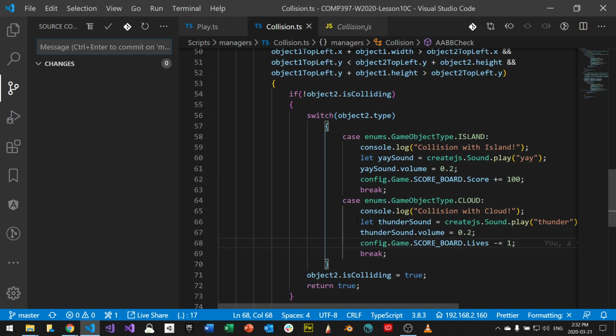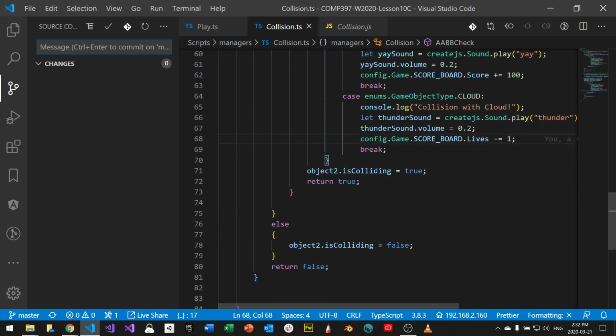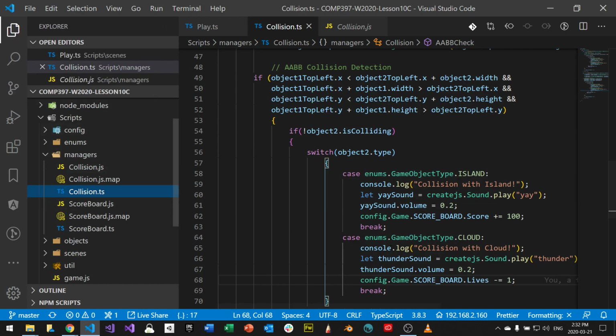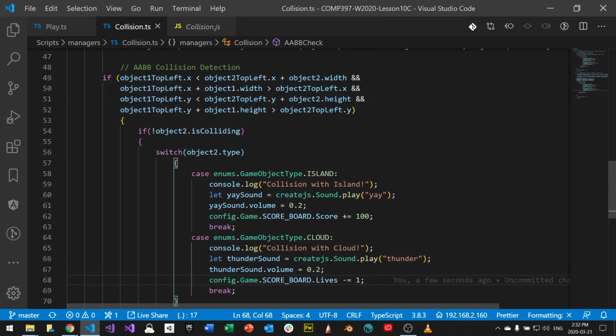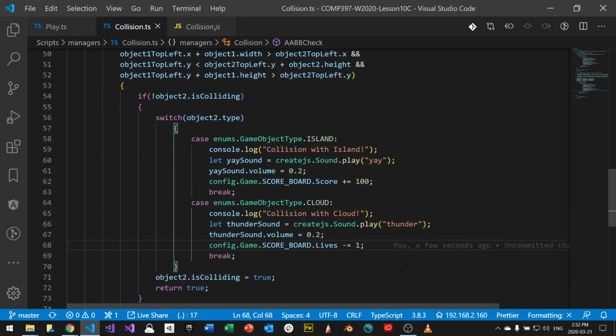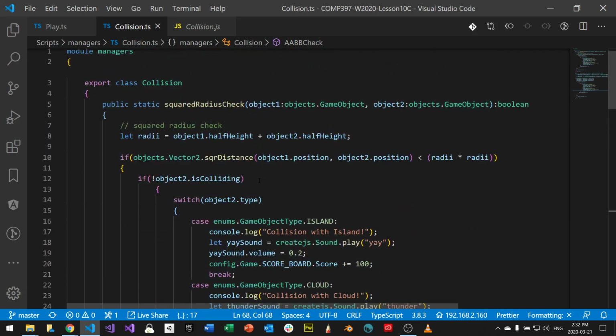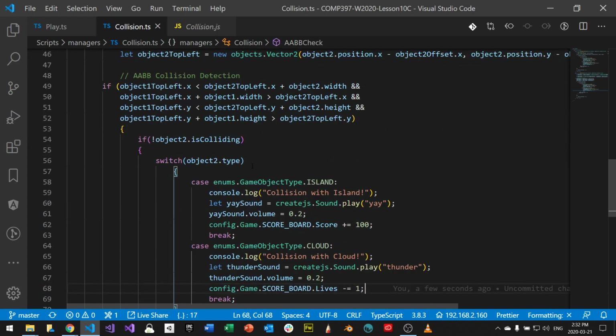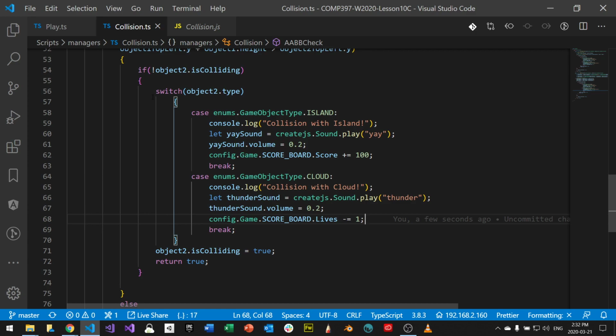All right, so we've got this part done, and what I want to do now is make it so that when my life drops below a certain number, then I move from one thing to the other. But I want to deal with this problem right here, because I have two methods: squared radius check, which is a collision method, and AABB check, which is another type of collision method, and they're the exact same in here.